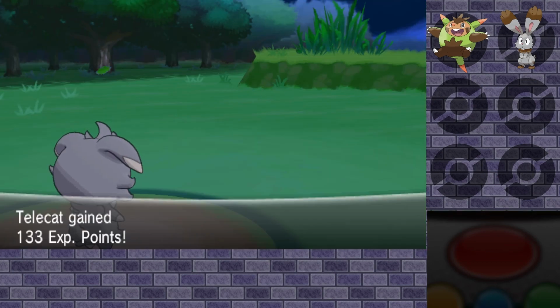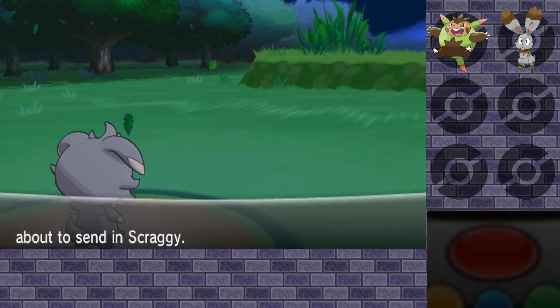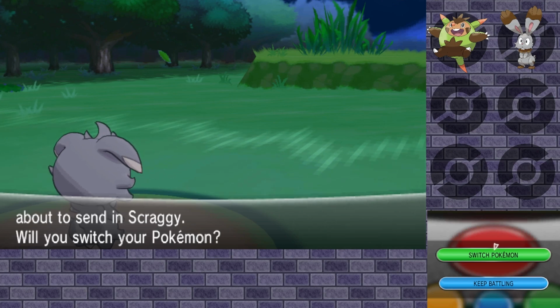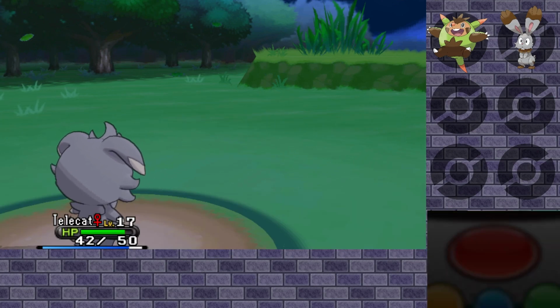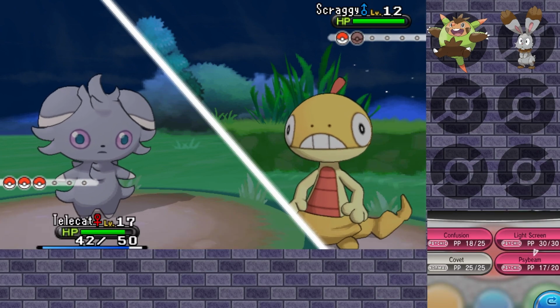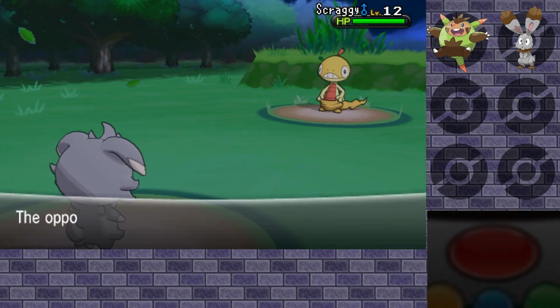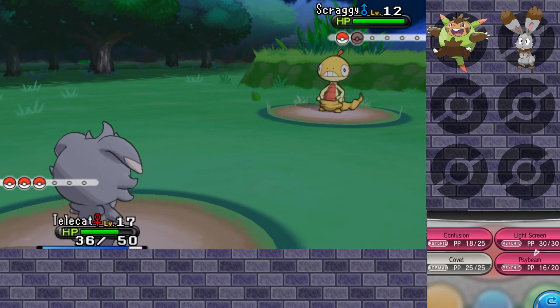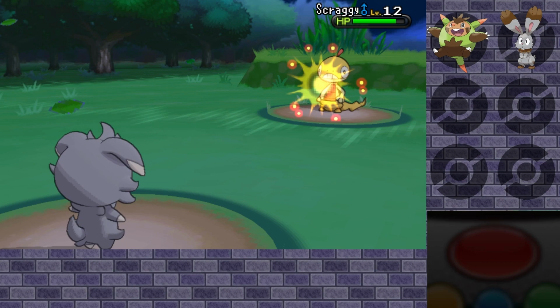That was easy. What's your second Pokemon? A Scraggy. Fighting. Is it already a Dark type? I think it's just a fighting type right now. I keep forgetting. I don't care much for Scraggy to begin with, so I don't bother to... Yeah, it's Dark fighting. Well, in that case, I can just try and use Covet, and that should do the trick.